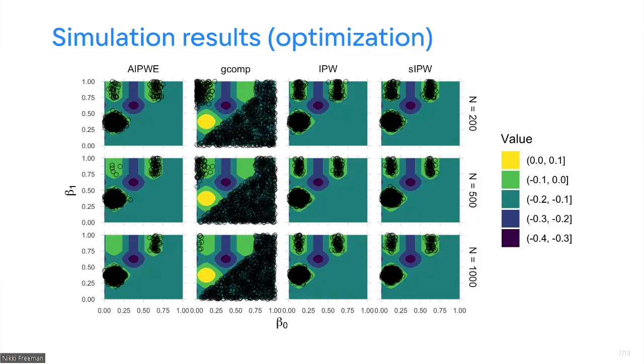And you can see that for the most part, everybody's ending up in those light colored areas, which is exactly what we want. There's one exception, which is G computation. And that's because we super misspecified the models for G computation, and it failed horribly. And I put this in here, not to tell you like, wow, model misspecification bad, but really just that this really does depend on having a good value function estimator. And so, if you have this kind of problem, this can go really awry.